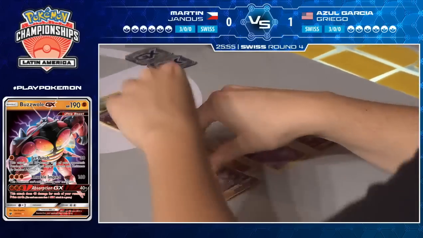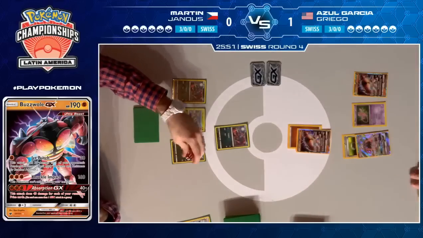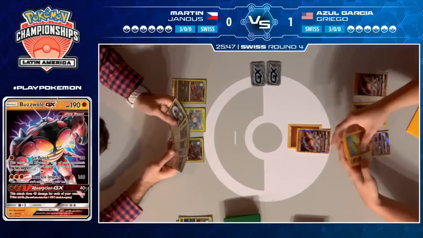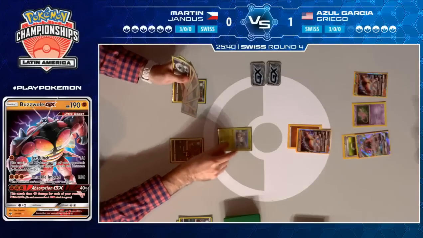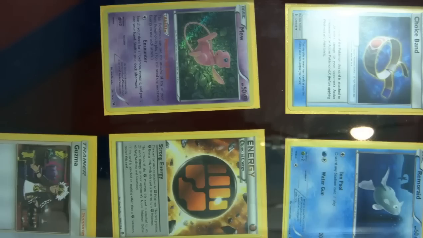He did miss that Max Elixir, unfortunately. And there's the Jet Punch taking the first knockout again. These Zoroarks are dropping down like flies. Yes, absolutely. A very similar start to the first game where, even though the Buzzwole deck is going second, being able to do that Jet Punch turn 1 and take a knockout on Zoroark is very, very effective.